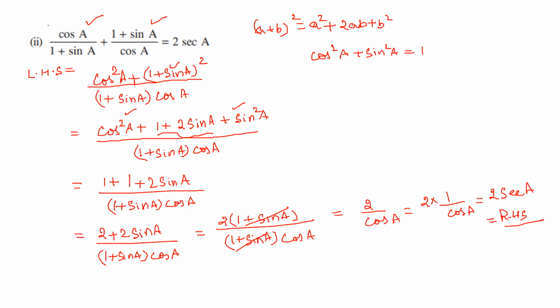Okay. So like this, step by step you have to do, and you have to remember the identity. Because if you solve question number 4, everywhere you have to use an identity. So which identity to apply, for that you should be aware of what the identities are, isn't it? So now I'm moving to the third question.